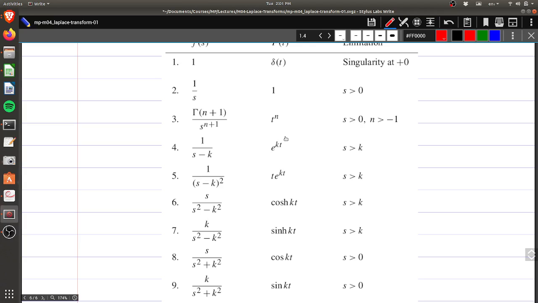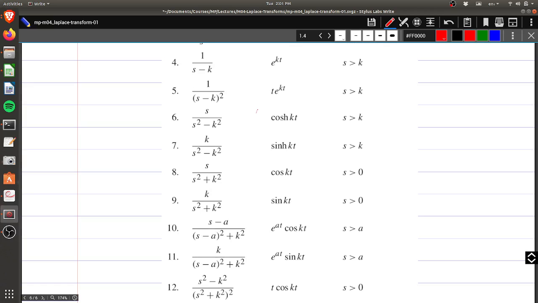So this is the function and this is the Laplace transform. The function in this column has as its Laplace transform the function in this column. Much of these functions we don't really derive the way we have derived these. We generally don't derive it this way. We just derive it for the first few functions, and then using certain properties of the Laplace transforms, we can actually build this table by ourselves. I'll go to that a little bit later on.